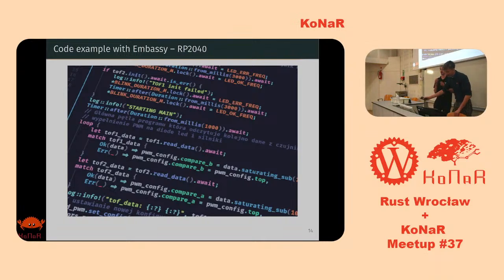Because Embassy has a lot of targets that it supports, it's really hard to remember which processors you can use on it when you don't work with it.